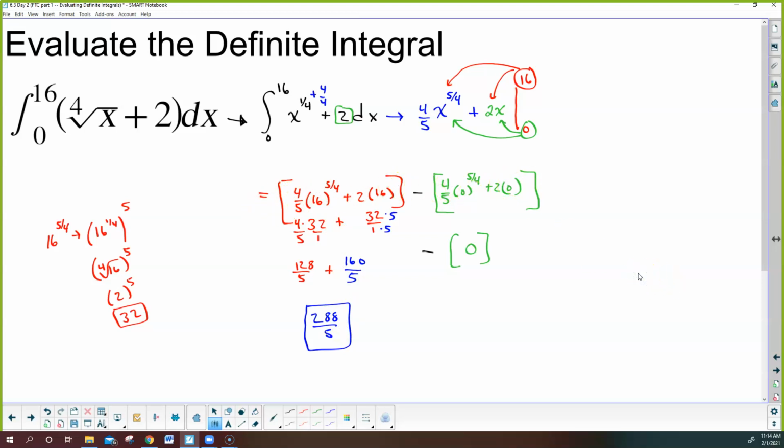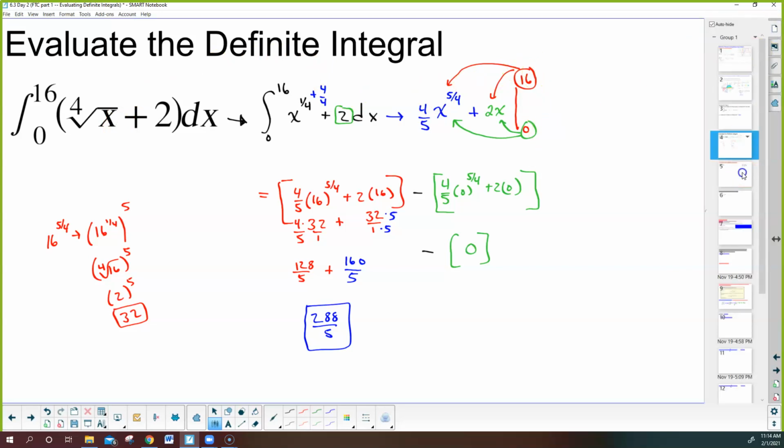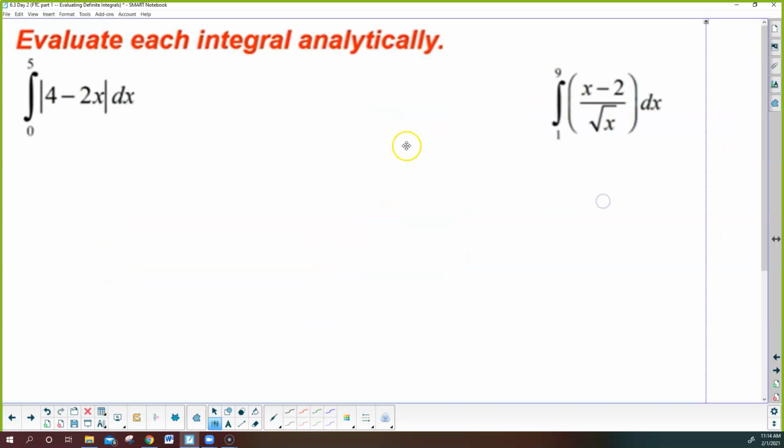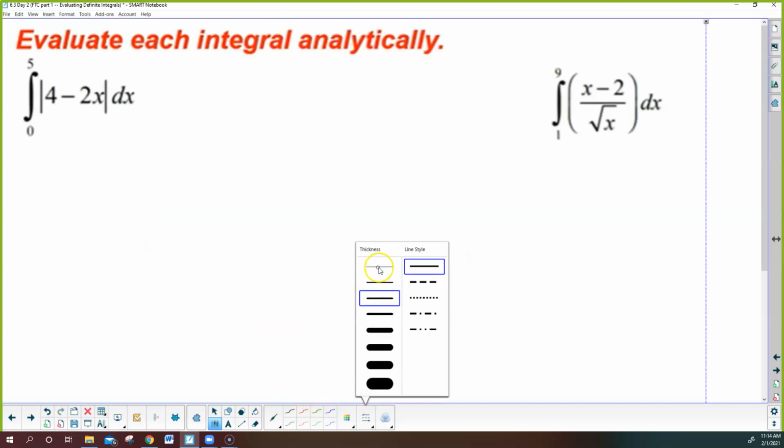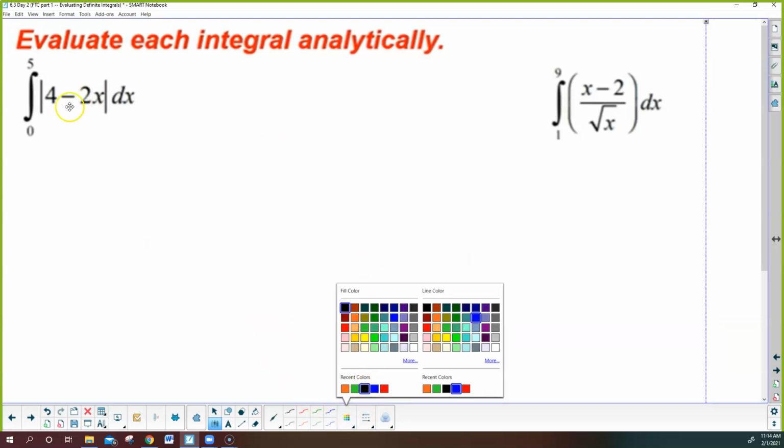All right, so that's just a quick review of how the fundamental theorem of calculus part 2 from last week went. You take the antiderivative and evaluate it at an upper bound minus a lower bound. So what I want to do with this next slide is show you some trickier ones. Okay, and just so you're aware, absolute values, these I've seen on a multiple choice question every once in a while. And it's just something that I want to show it to you quick. If you see it, awesome. If not, I wouldn't worry too much about it.